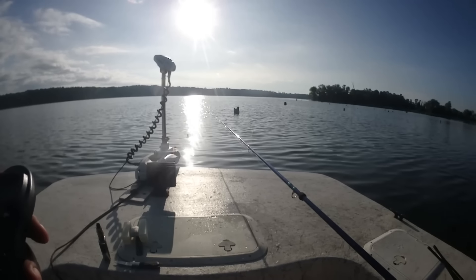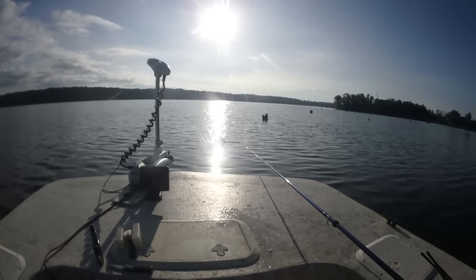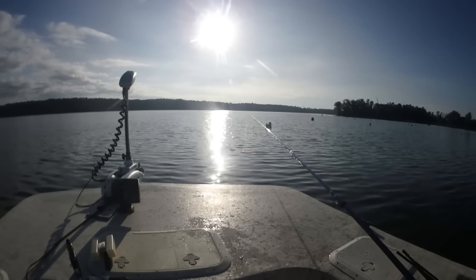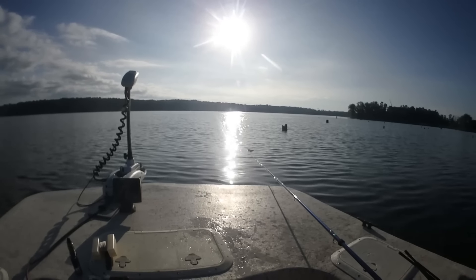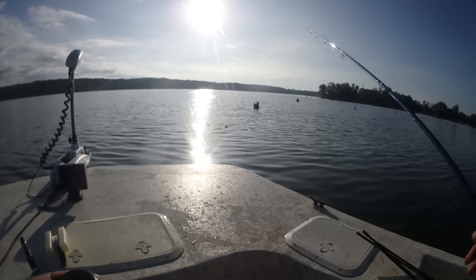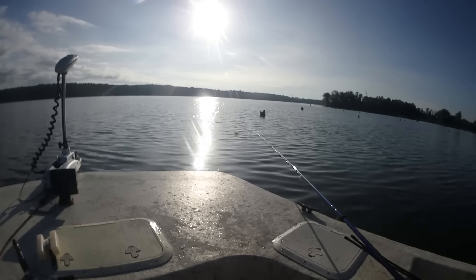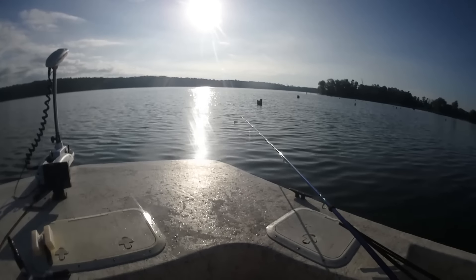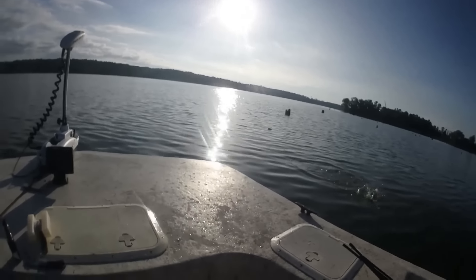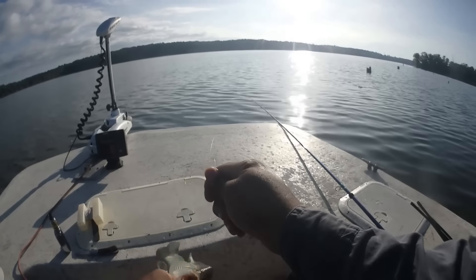I've got a lot of people asking me what color jig to use, and that's about like saying what is everybody gonna eat at the buffet. You gotta be prepared — get several colors. If you're asking what colors you need in your box, get several, and just be prepared to feed the fish what they want. You don't want to come out here because somebody said this color worked great, because just like this red, white, and chartreuse — in an hour or so they may not even want to touch it. You have to be willing to adapt to what the fish want.